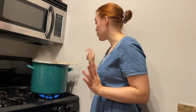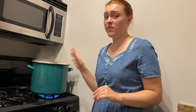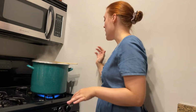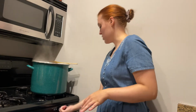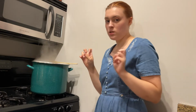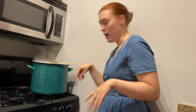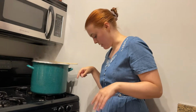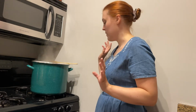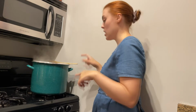So this has been boiling for a little bit over an hour now, and it's really dark. It doesn't look green at all, which I'm kind of confused about because there was a significant number of leaves and stems in there. But we'll see how it turns out. So I'm going to turn it off for now. Then I'm going to take the tea bag out of there. I have a trash can with some bags down here to catch hopefully most of the liquid, and then the fabric can go in.